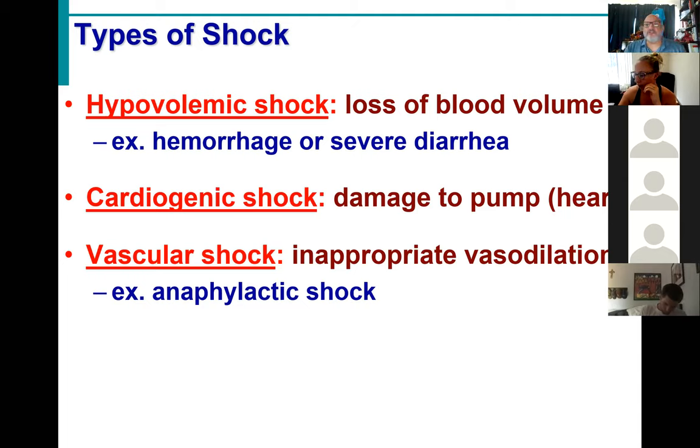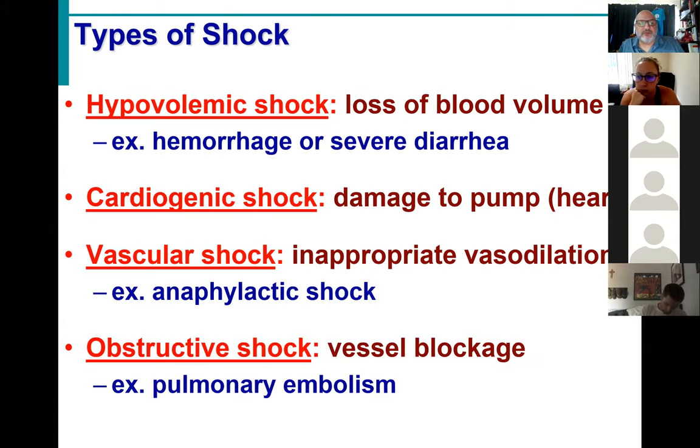Vascular shock is also what happens in the vasovagal reflex. In the vasovagal reflex, what happens is someone, because of stress or anxiety or something along those lines, gets an increase in parasympathetic output, which suppresses the sympathetic nervous system. We get the heart beating much slower as a result of that, and a dilation of the blood vessels that occurs and causes that person to lose consciousness and can pass out from that.